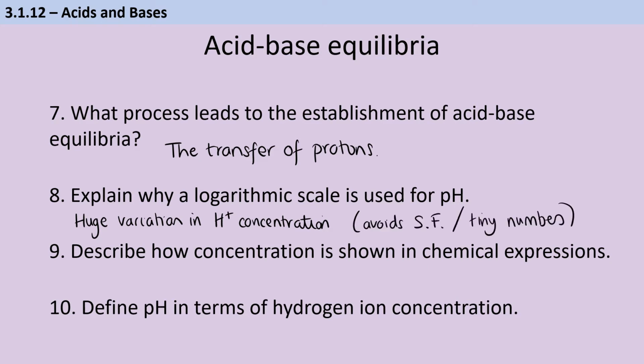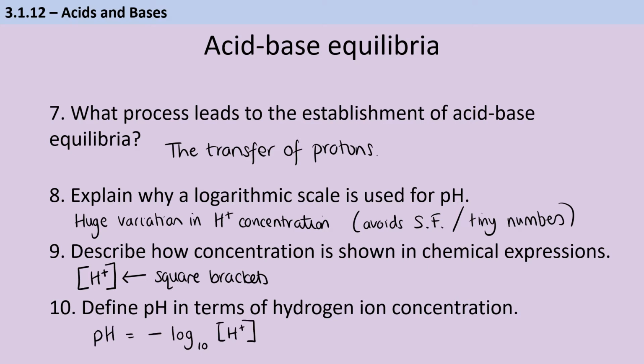As you know, in order to express concentration, we use square brackets. So for pH, we're talking about the concentration of hydrogen ions, and we show that with square brackets around the ion. pH can be found by taking the negative log base 10 of hydrogen ion concentration. You'll sometimes find that people don't include the 10, it's just sort of implied, but I would encourage you to always include it in there so that you're recognising that the base of the logarithm is 10.